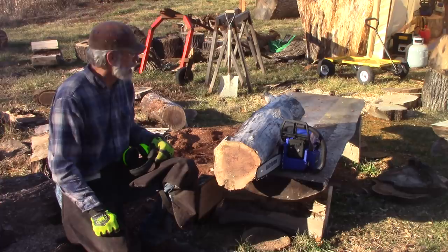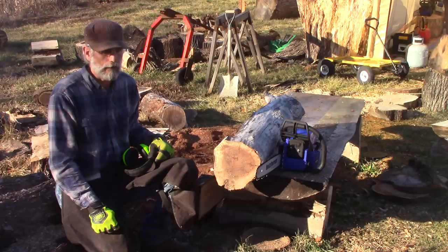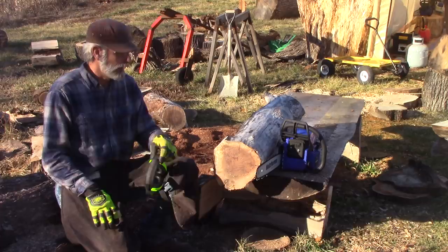That G111 so far has been a champ. I mean, I've got the dime tip bar on it with the quarter inch pitch chain, and I'm holding that thing at full throttle quite a bit to do a lot of the work, and it doesn't seem to have a problem at all. It hasn't started sputtering or spitting, and runs just fine.